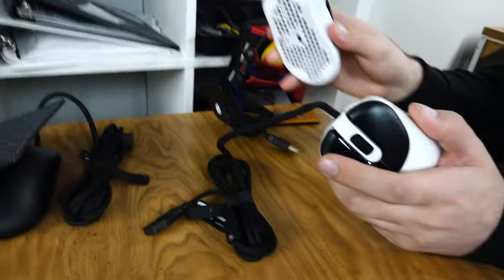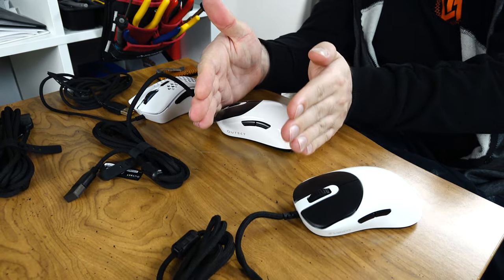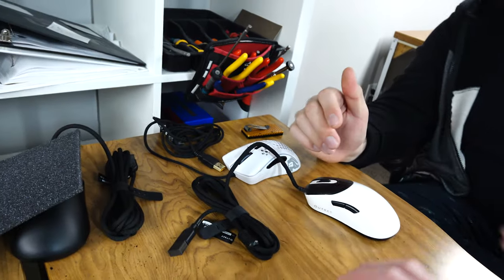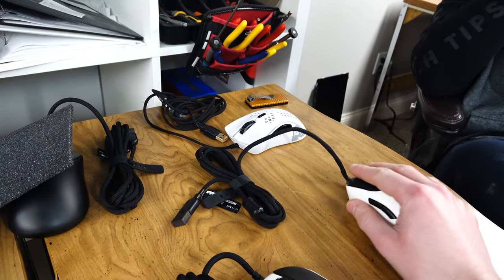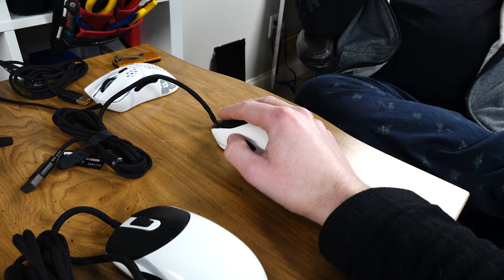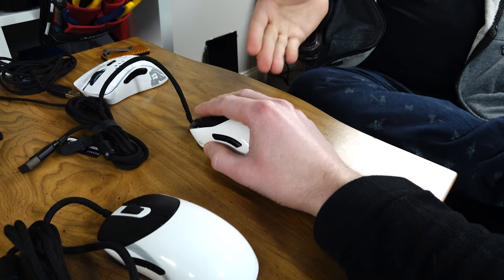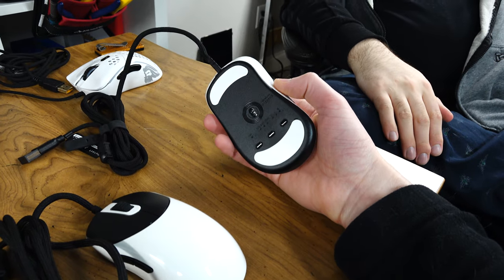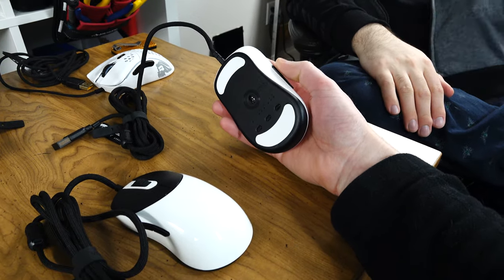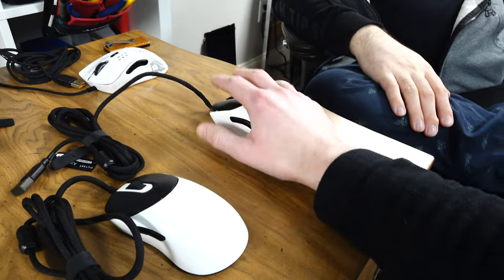So yeah, the new Outset is actually pretty short. But it definitely fills up the palm. Yeah, she's tall. She's got some legs. Wait, no. Actually, it does have bigger mouse feet. It's got 0.6 standard rather than the 0.45, I thought it was, something along those lines. But taller mouse feet.